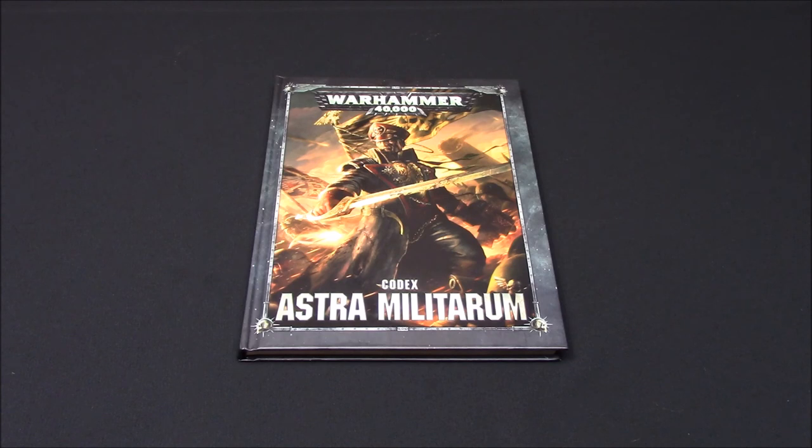There are no additional new units as such, because they're trying to update all the codexes now, which is a good thing. But other than that, it's a fantastic codex. I look forward to it every time. I used to be like, oh, I don't really like using Imperial Guard in 8th edition, but now I love it. This is a saving grace for me. And it's nicely laid out, as I said. I'm just overwhelmed by how good this codex is. I've used it a few times, very powerful codex indeed.